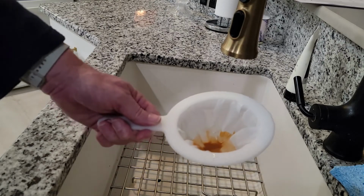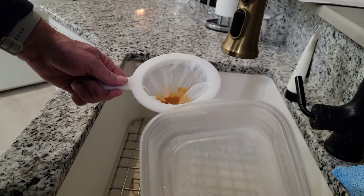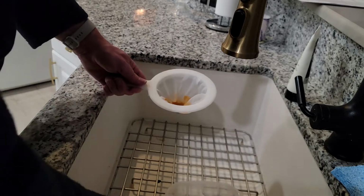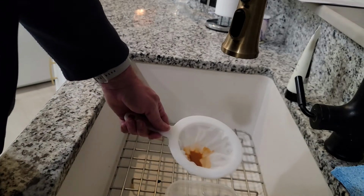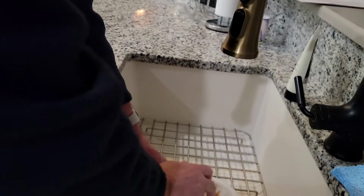The next thing I do is I just grab a little plastic Tupperware container that's good and clean. And then basically I'll just set this down into the bottom. And at this point I'll flip this over. Gotta tap it out a little bit. And I'll run just a little bit of water over it, like so, to get most of it. I may do this a couple times to try to get as much of this out as I can.